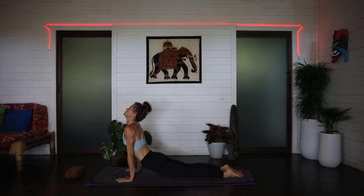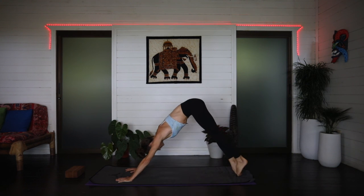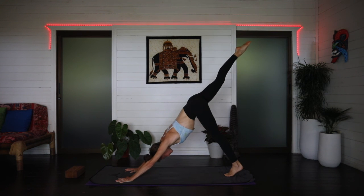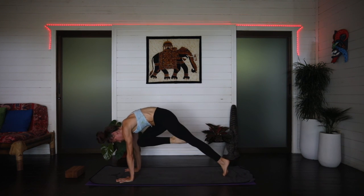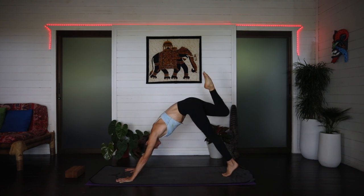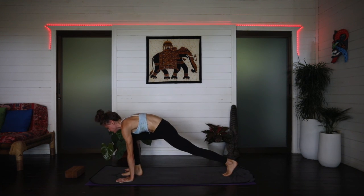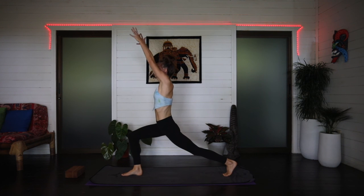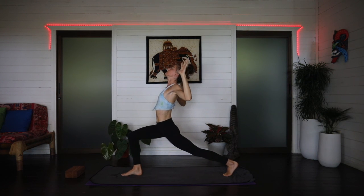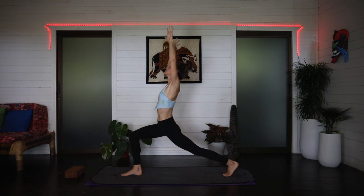Inhale, Cobra, Up Dog. Exhale, pressing back, Downward Facing. Inhale, right leg rises. Bring it to the chest, exhale. Inhale, shoot it back. Exhale, step it forward. Inhale, arms rise to crescent lunge. Exhale, cactus the arms. Inhale, back to crescent.